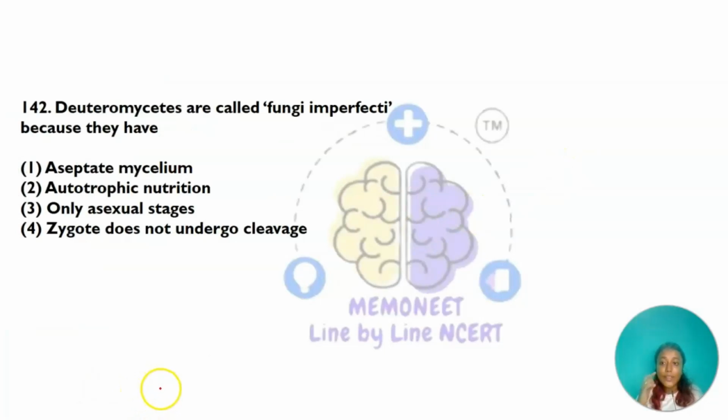Deuteromycetes are called imperfect fungi because they have only asexual stages. So the correct answer is 3, because it has not been reported that Deuteromycetes have sexual reproduction, so that's why they are known as fungi imperfecti, and the other options are not correct. Most of the Deuteromycetes live on land, and they form a visible mycelium with a fuzzy appearance called mold, and recombination of genetic material is known to take place between different nuclei after some hyphae fuse. So that was about Deuteromycetes. The correct answer to this question is option 3.